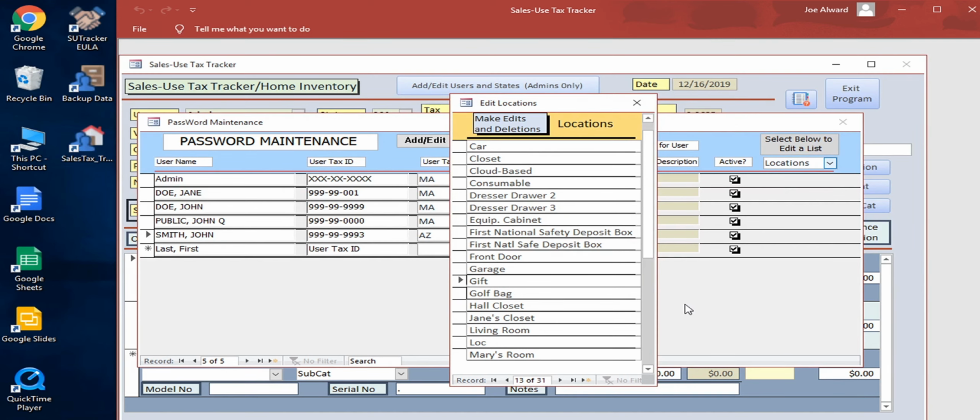You as the administrator may also want to predefine lists of values for these fields, although as we've seen, users can add new values to these drop-down fields on the fly as they're entering purchases.